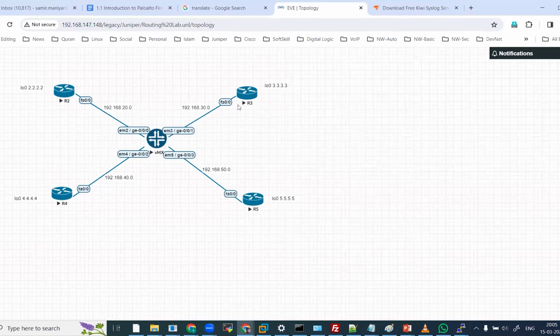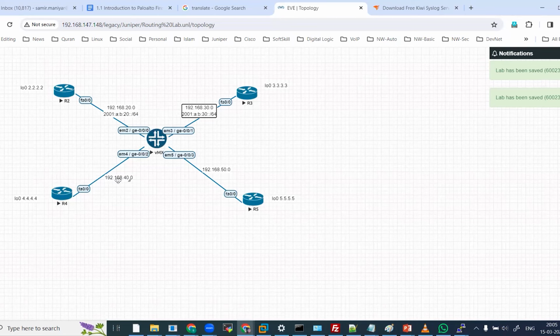Okay, now we will implement IPv6. The subnets are 2001:AB:20::/64, then we will keep 30, we will keep 40, and here we will keep 50.